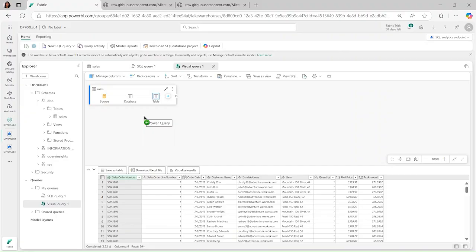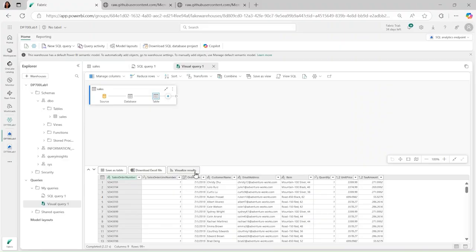So notice here, when we've dragged it to the design surface, you can see the result of it down below. You can see that we could save it as a table if we wanted to do that. That could be handy if we needed another table. Maybe we do a modification in the query here and then save that result as a table. That would be handy. Maybe we could download it to Excel. Maybe we want to visualize it right now. So we will visualize it at the end, but we'll do it with Power BI, which will be fun.